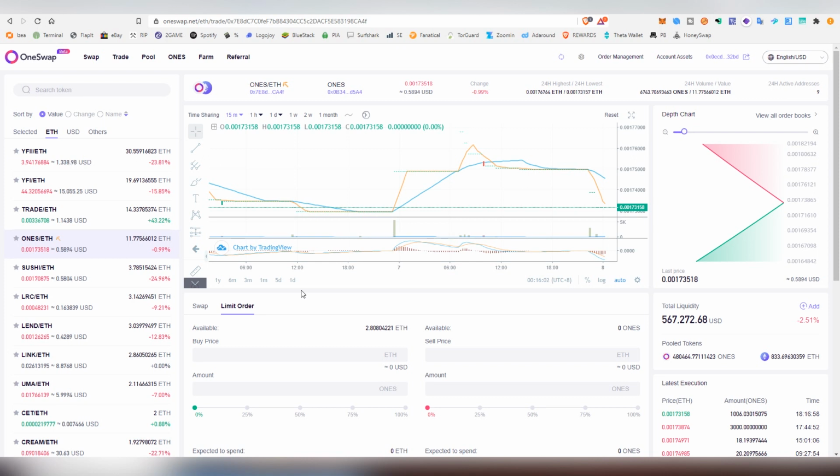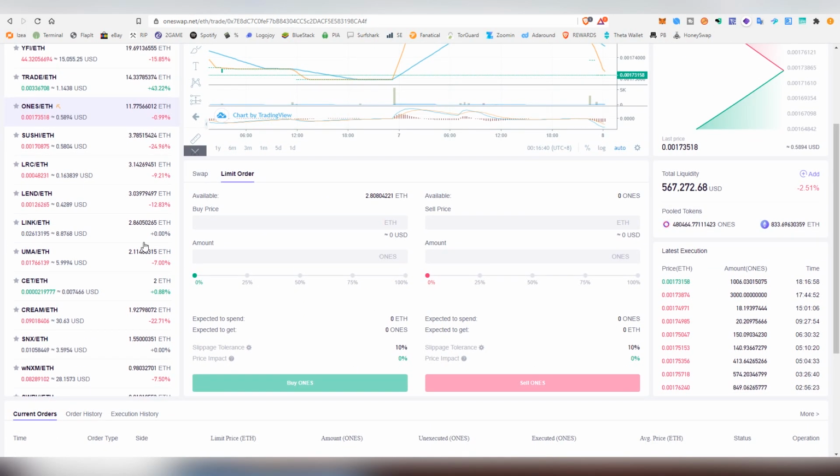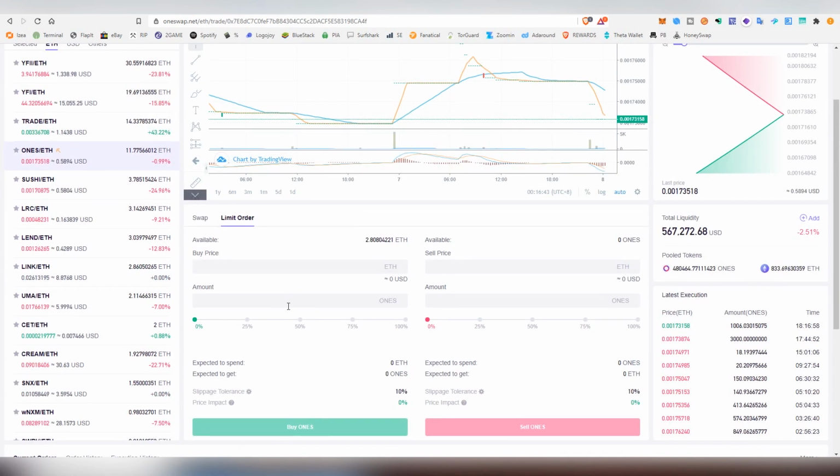I like limit orders because I usually have a strategy in which I want to sell. So let's say I buy a token, like 100 pieces of a token, and I want to sell 20% at this price and 20% at that price. So I'm usually laddering it up, so I will be making gains as the price goes upwards. And that is usually a good way to sell your things, and limit orders basically allow you to do that without manually watching for when the price hits XYZ, like on a swapping service. So that's one of the strength points of limit orders. There are definitely people who are going to want to do that.